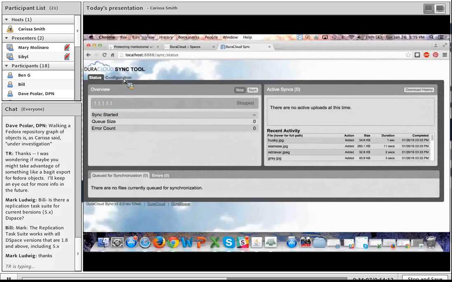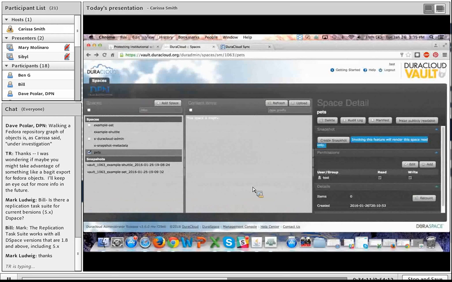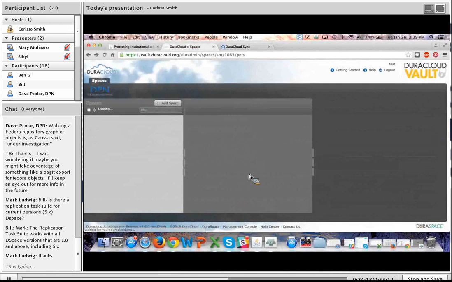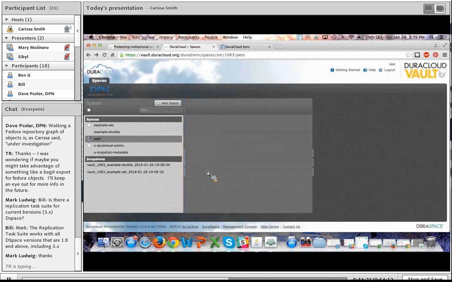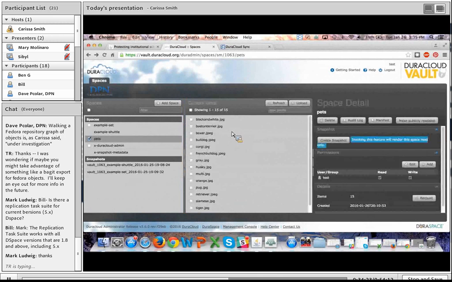Going back to the DuraCloud Vault interface, I'm going to refresh my pets space, and we will see, assuming I haven't been talking too long and it hasn't logged me out, the 15 content items, the puppies and kittens photos, have landed in DuraCloud Vault.